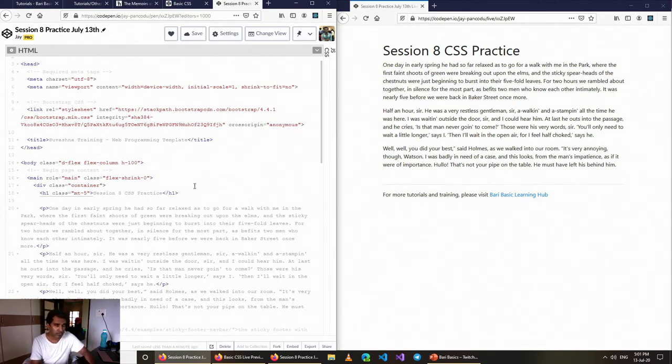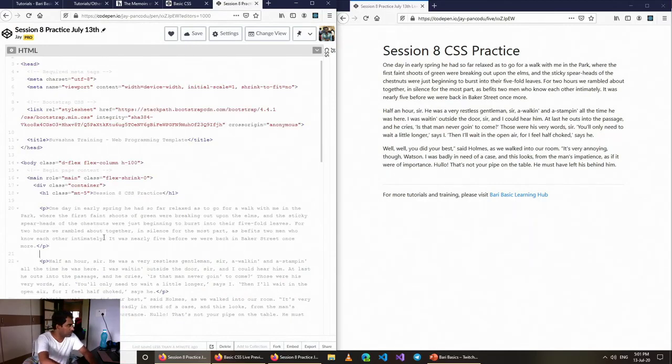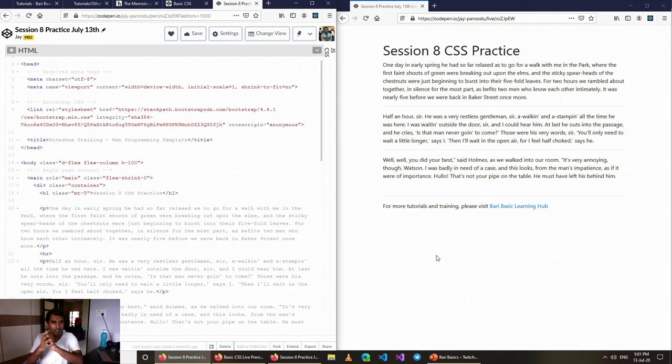So I have 3 paragraphs, and I also like to put some horizontal lines in between. So let me go ahead and do that. As always, I hate copying, so I'm going to copy an HR line here, 1, and then 2. Okay, there you go. So I got some nice separators here, and I got some nice paragraphs.